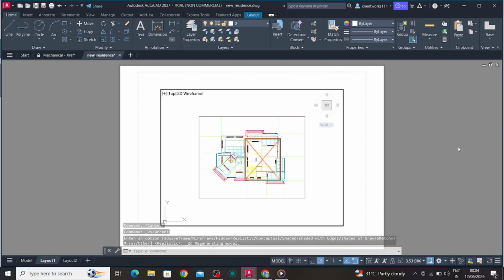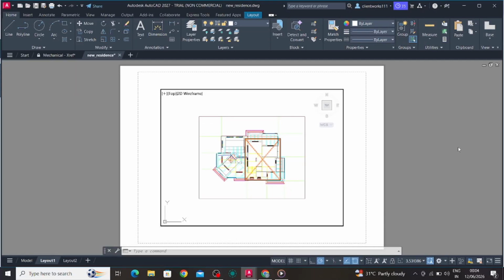Have you ever created or opened a 3D model in AutoCAD and noticed that all you can see are edges and lines instead of solid objects? Maybe your model looks transparent, hollow, or like a cage made of lines. This can make it difficult to inspect your design, present it to clients, or continue working on the model accurately. Fortunately, this is usually not a serious problem.